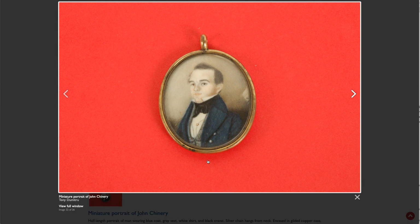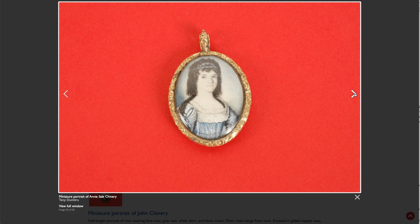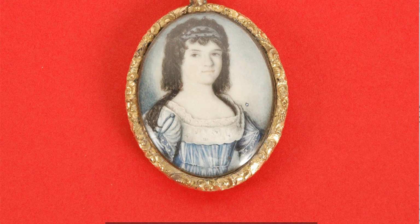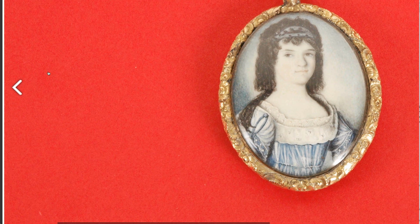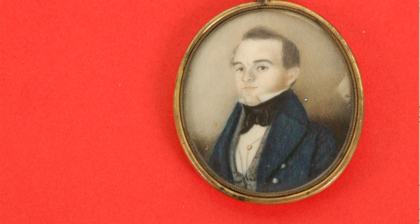And you can see here, this is a portrait. It says it's a portrait of John Chinnery. In fact, we think it's a portrait of his father, and also a portrait of his mother, done by a portrait painter, Sally Gardner, who is probably best known to our audience as the painter of Arthur Cooper, a runaway slave who was saved from Virginia Marshals in 1822. But she painted these beautiful little portrait scenes. Here, we'll go back and take one more look at his father, Charles. Scenes that were probably given to John to take with him on his whaling voyage.